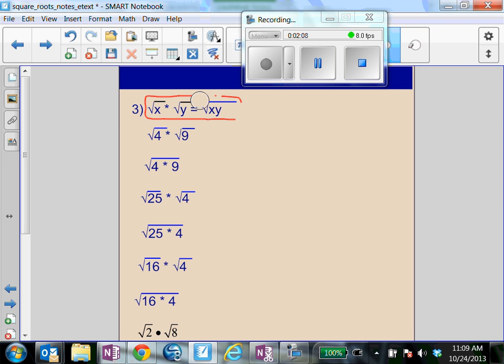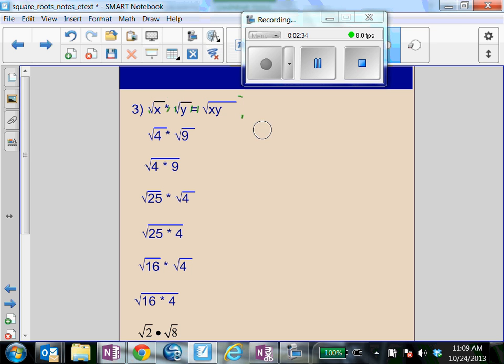If we look at the first one, the square root of x times the square root of y, here we would actually complete our square root first. We would take our square root first and then we would multiply. In the second example, we would actually multiply first, since all that's under our square root, and then take the square root. But what we're going to find is either way, you get the same answer, which is different for addition. So you need to understand the order of operations.